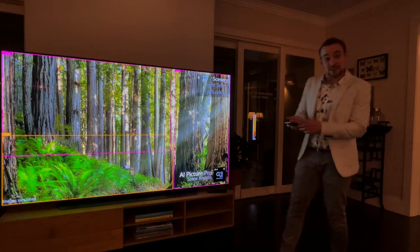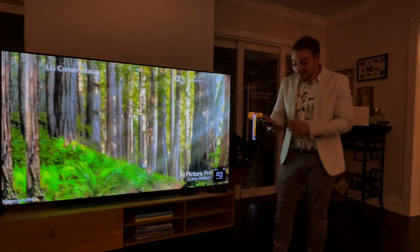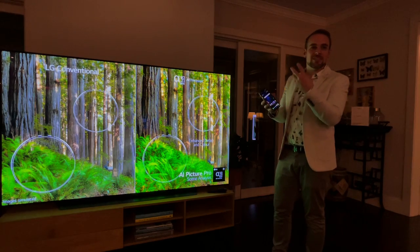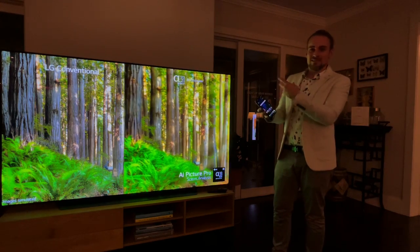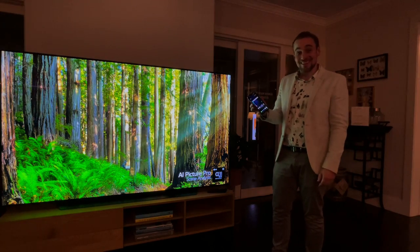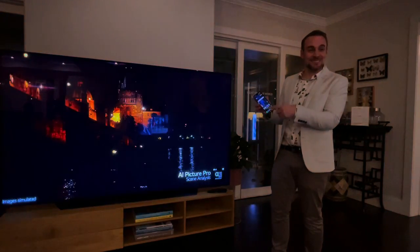And is there an app that you have to download for that to work? Yeah, it's the LG ThinQ app. It's the same app that you use for connecting our fridges and washing machines and TVs all together. And is that app on iOS as well? It is. So yeah, this feature is available on iOS. Right. Good.